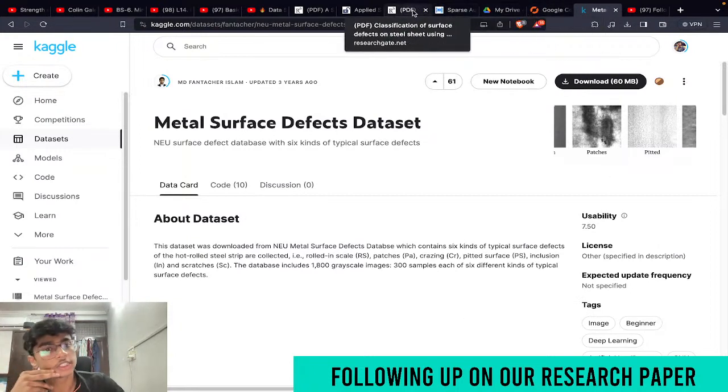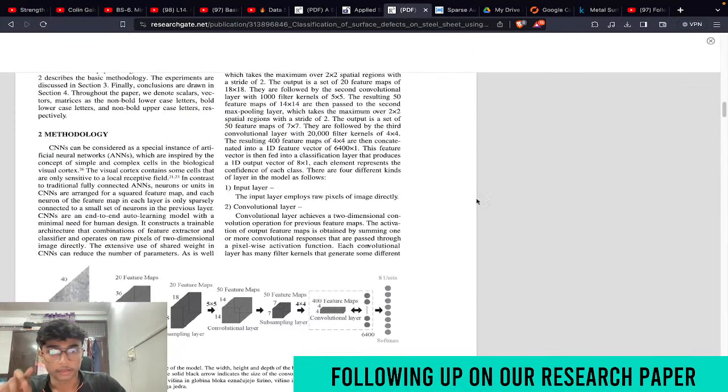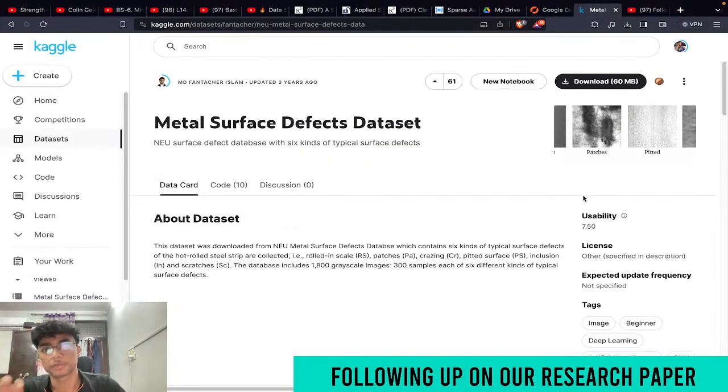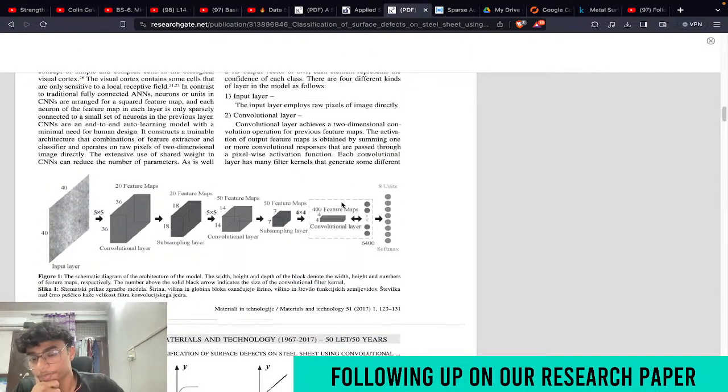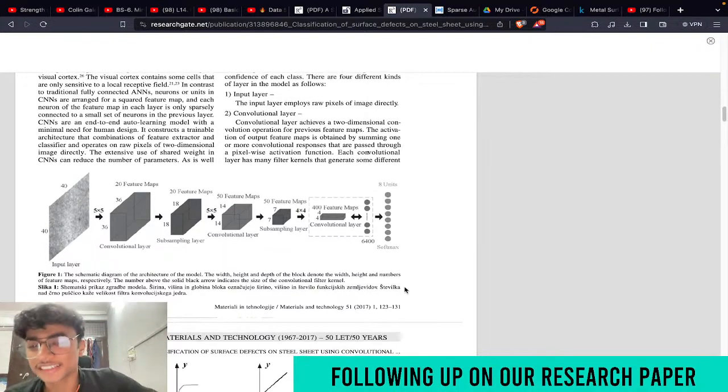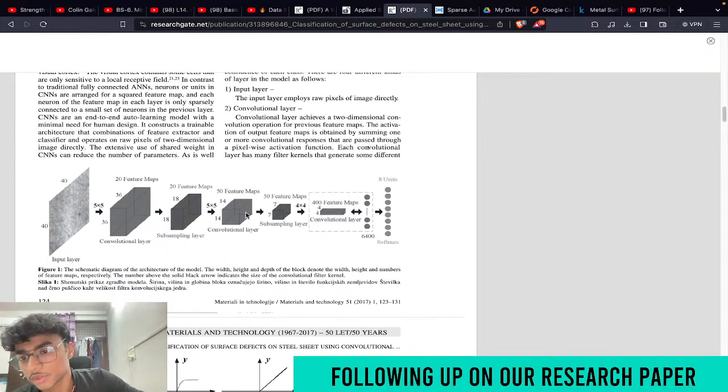So I was going through some research papers on classification of surface defects, right? I was particularly looking at the research papers that use this particular data set, right? Because I'll be using the same data set. So I found that there was a paper proposed that used this neural network. So I was like, okay, we already have a neural network here, which uses very basic ideas, and now there is something in this paper where they use sparse auto encoding for estimating the weights.